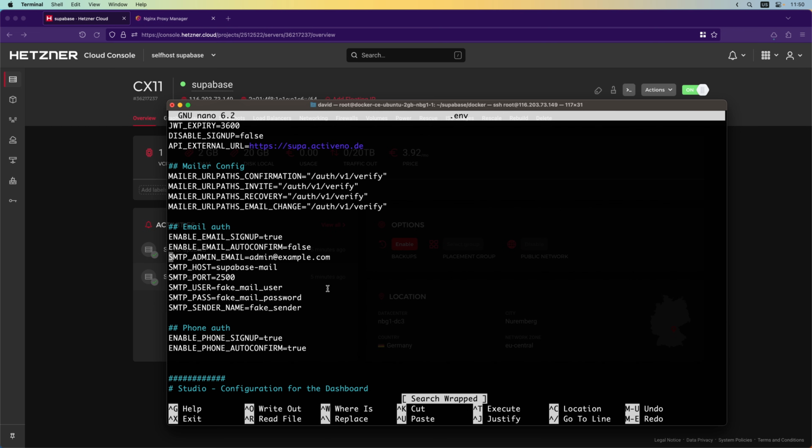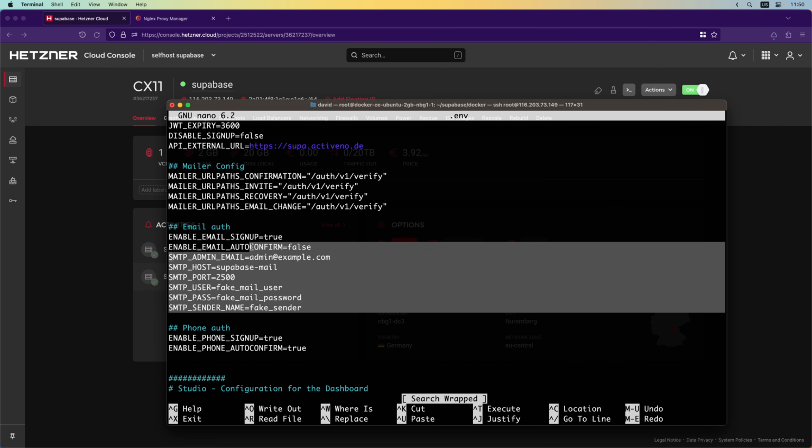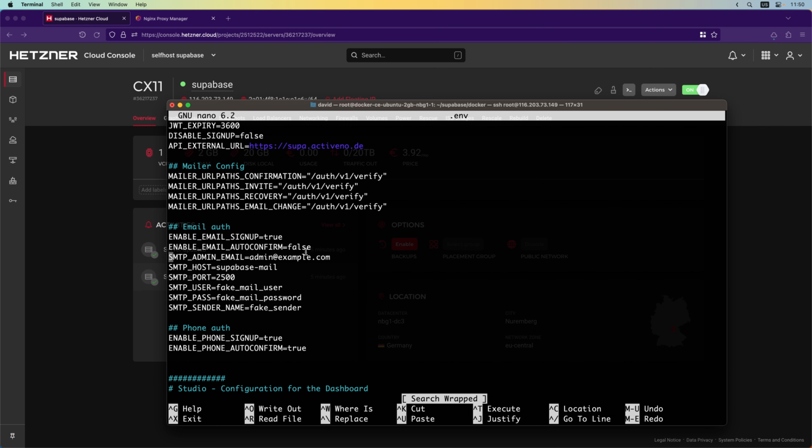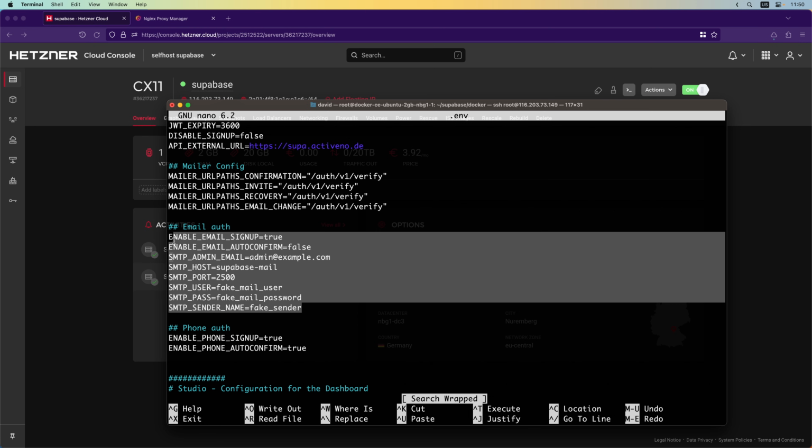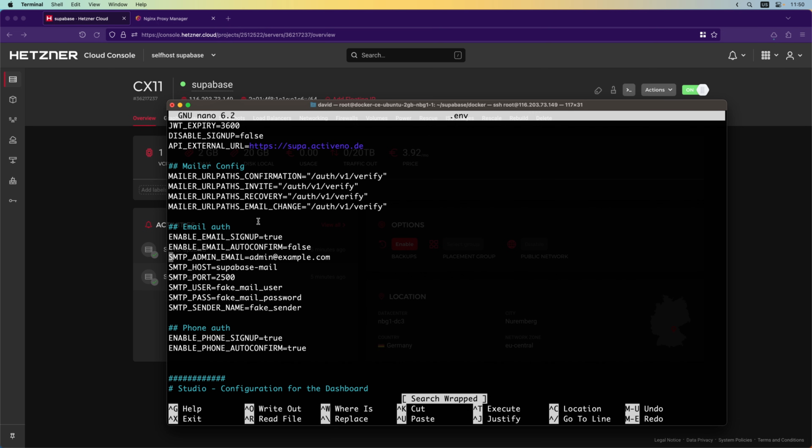For example, if you use Brevo or Mailjet or Resend or Postmark or whatever, anything that provides you with SMTP credentials, or even your own email with SMTP, you can provide it here, but you don't have to. In most production environments, you will probably send custom emails anyway. I'm personally not using the Supabase SMTP functions anyway. So yeah, I'm not going to cover that, but it's kind of self-explanatory.